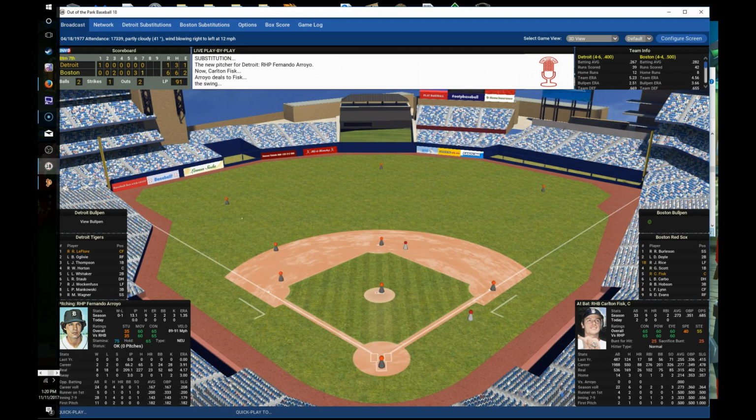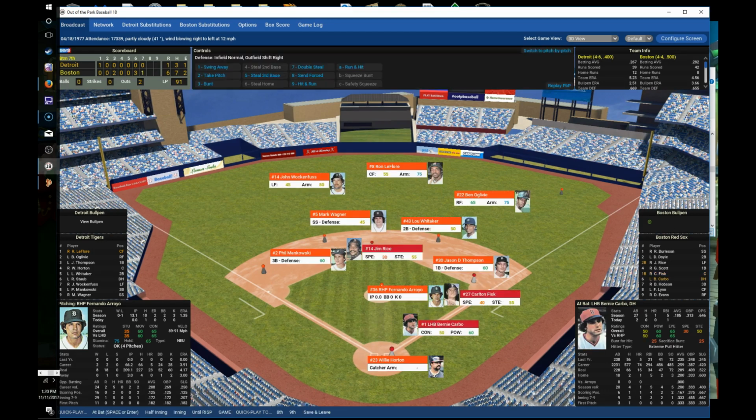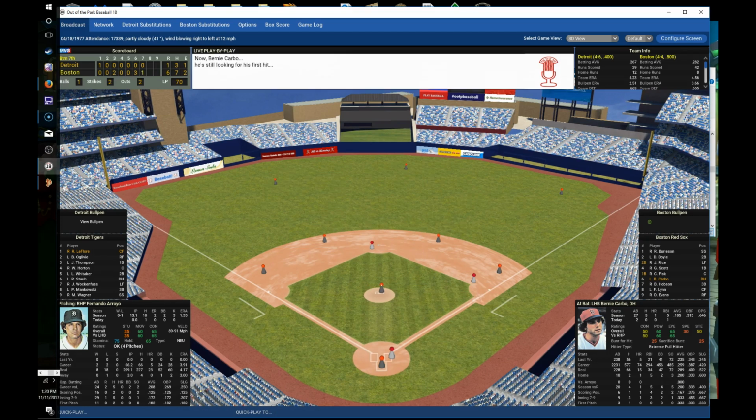And that's going to be a base hit for Fisk, as Rice moves up to second. There'll be runners on first and second now for Bernie Carbo. Carbo's 0 for 2 with an RBI. So this is going to be hit to center field. LaForest tracking it down, and he makes the catch. So that'll do it for the Red Sox in the 7th. They push another across, and it's 6-1 after 7.